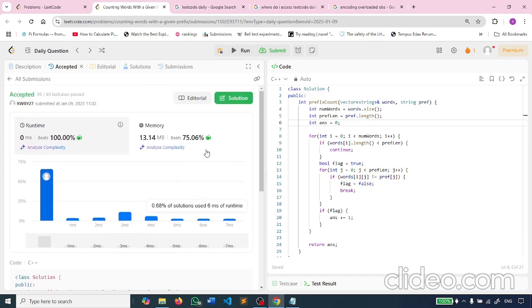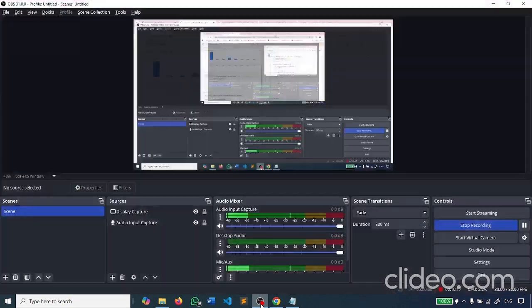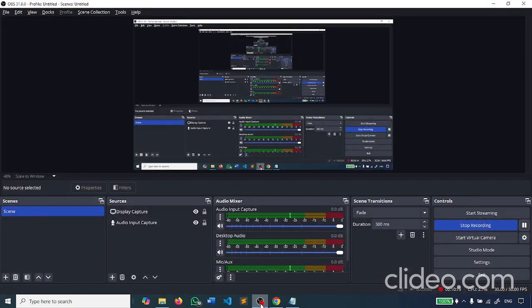But still, these 3 integer variables do use some memory, and it's being run over several, 95 test cases. So if you divide 13 MB by 95, you can already see that the amount of memory used is actually very, very small. Yeah, so with this we are done with the code.